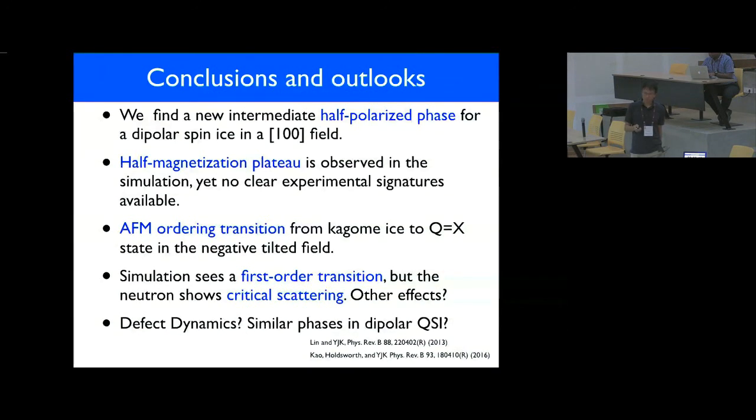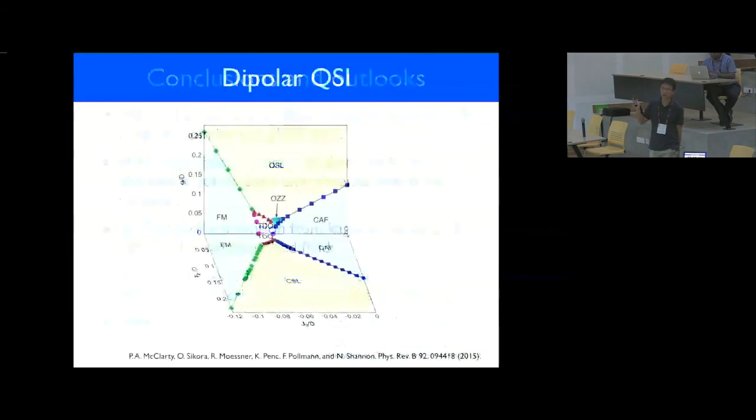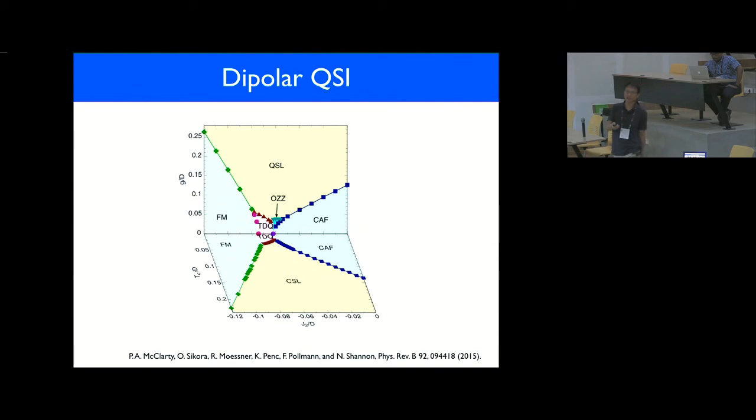So another thing we're looking at is this dipolar condensed spin ice: are there similar phases that you can find? Okay, so I'm just going to pull this up. This is a simulation of a dipolar quantum spin ice by tuning J2. So here is the quantum phase diagram. Here's the classical phase diagram. And aside from a small phase, it seems that there's a very similar phase diagram that one can construct.